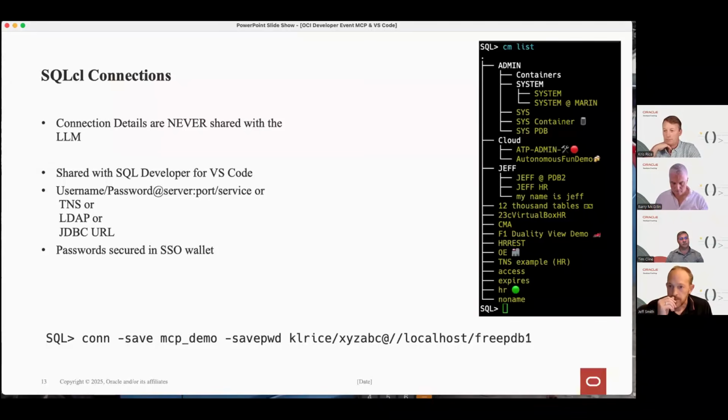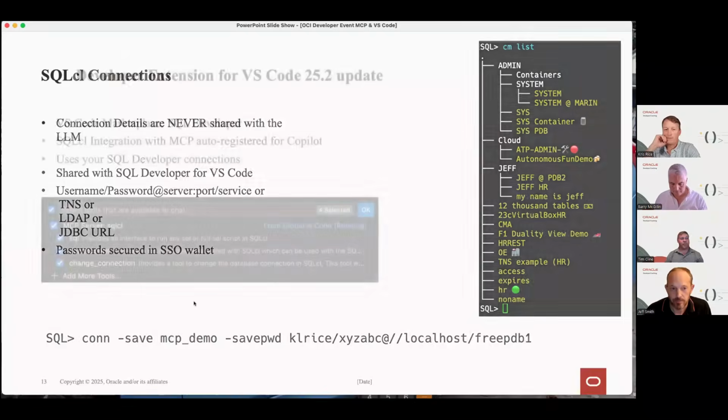So here's an example of connections that I have defined. And this is what I would see as a user from the command prompt. So there you can see my fun connection. And yes, you can use emojis in your connection names, and I use those as little markers and reminders to me on what these things do. And that comes in handy when I go to try to connect to those things.